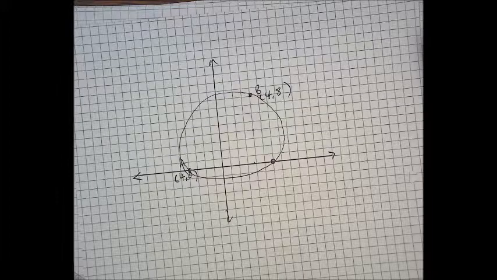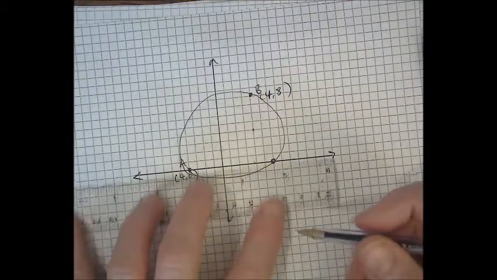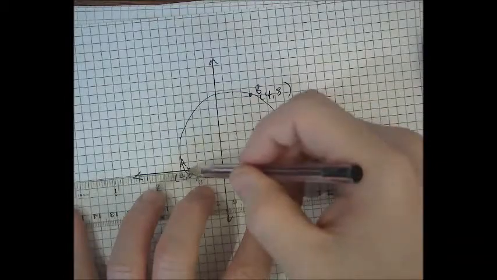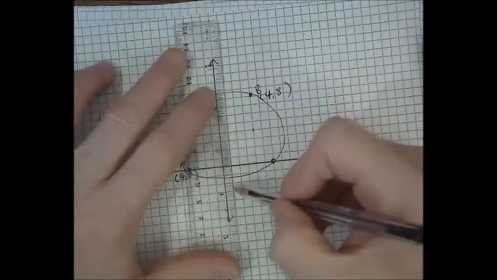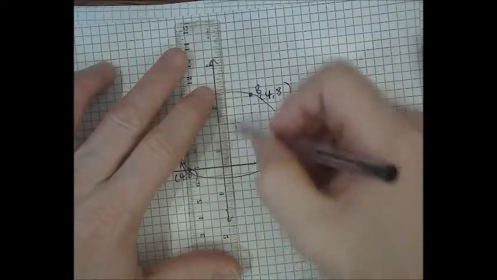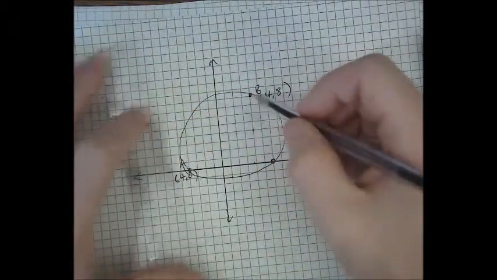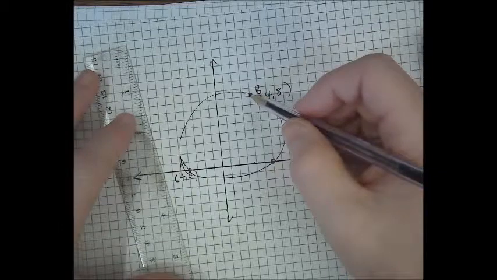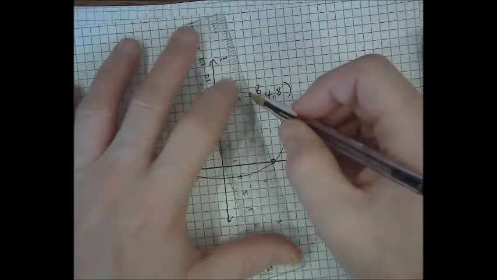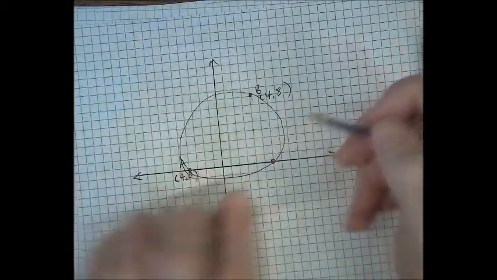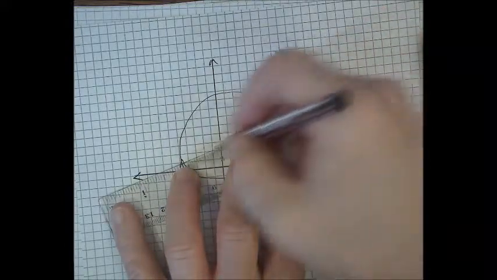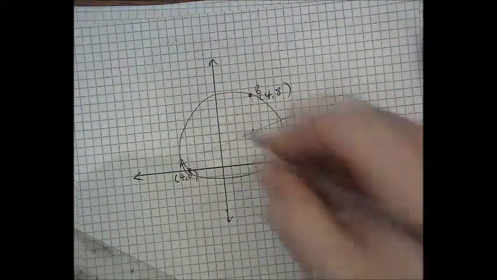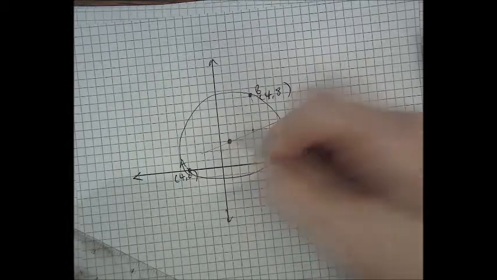I mean, if I was really trying to make a really fancy diagram, I could have done a perpendicular bisector of this. That wouldn't have been that hard. The center definitely needs to be somewhere on that line. Then I could have done a perpendicular bisector of this. Because remember, perpendicular bisectors always go through the center. So yeah, I could have used a compass there.